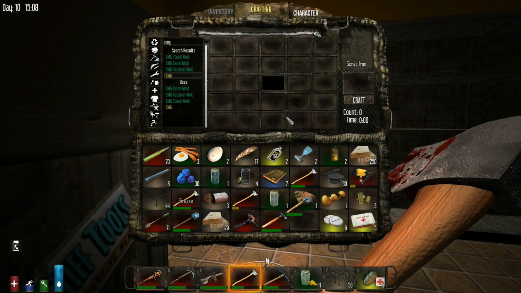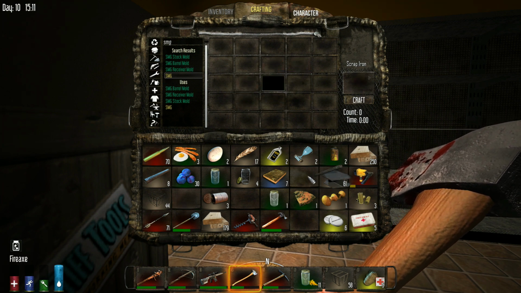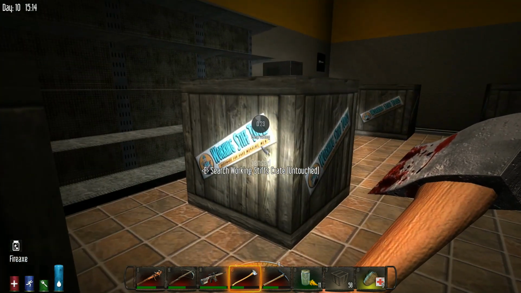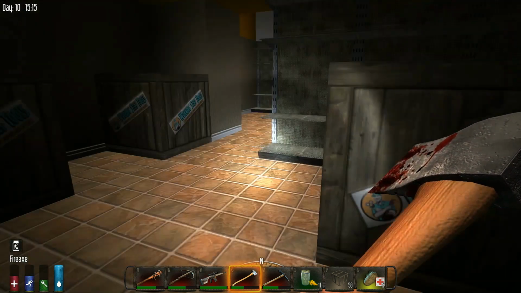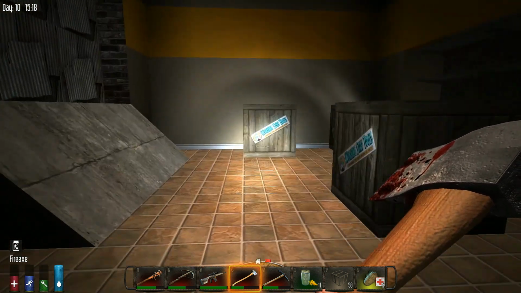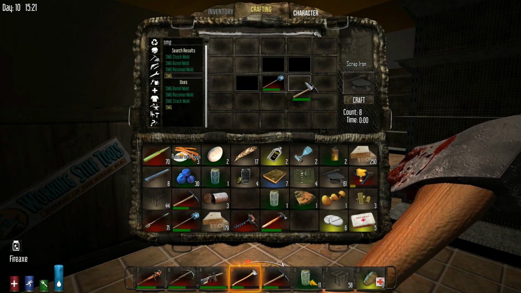Alright, let's go ahead and turn all this stuff into bits. Those footsteps were getting me a little nervous. They were a little close. Gun weapon repair kits, definitely. Okay, that's it. We've looted all these up, right? Yep. Those are all looted. Hey, not bad, you know? Not bad. It wasn't the most epic, but I will take it.